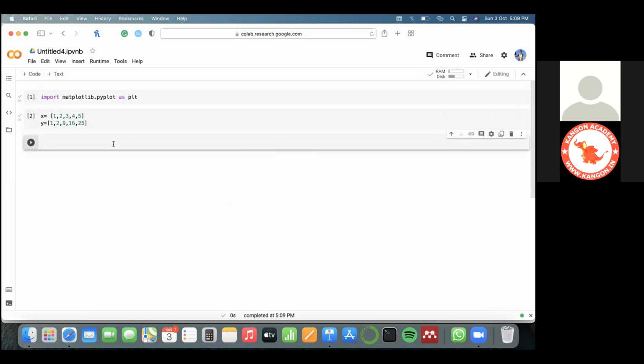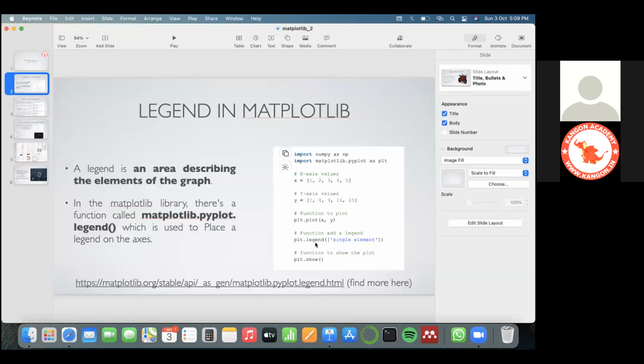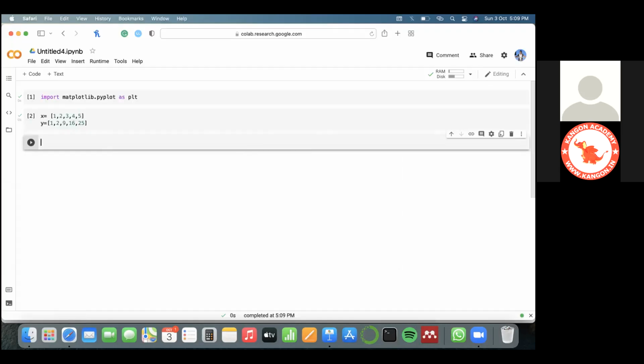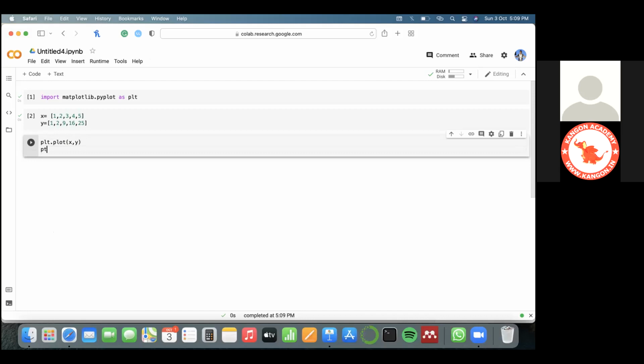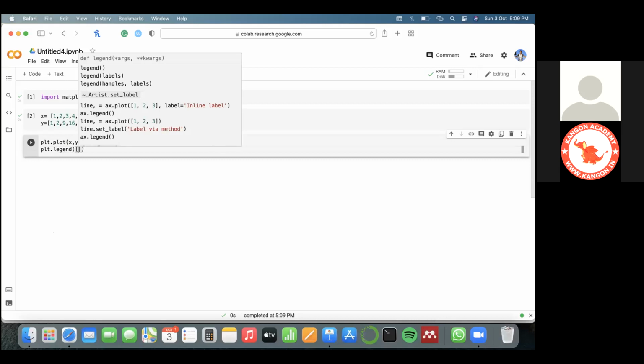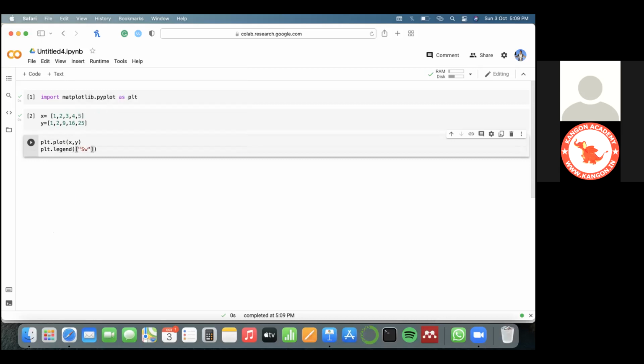Now I'm going to write these lines of code. First we need the plotting function, because without plotting you don't get any legend. The legend is only a part of it. So plt.plot(x, y), obviously, then plt.legend, the function is legend, and I'm going to give the name, values.